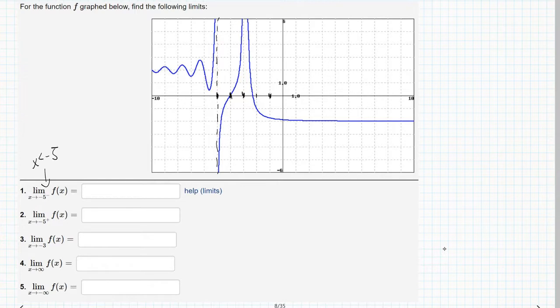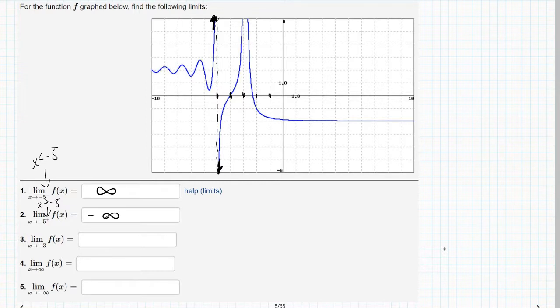So that means we're going to go to the curve and kind of draw it as we get closer and closer. So where are we going? Well, notice we're going up and up and up forever and ever, and we're going up to positive infinity. Okay. The second scenario would be when x is greater than -5. So we get to x equals -5, which is that asymptote right there, and we're going to get closer and closer and closer, but we're approaching from the right hand side. So notice we're going down, down, down towards negative infinity.